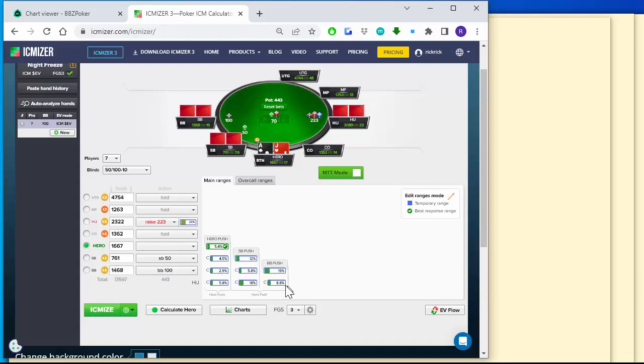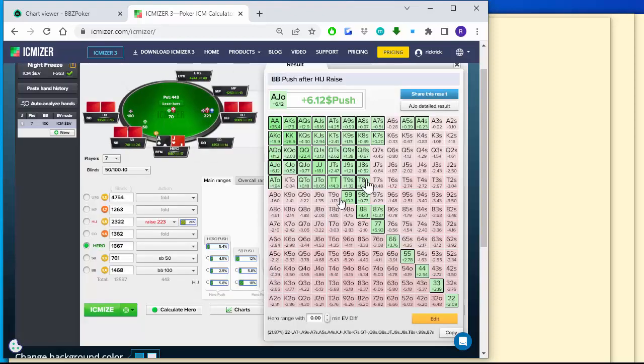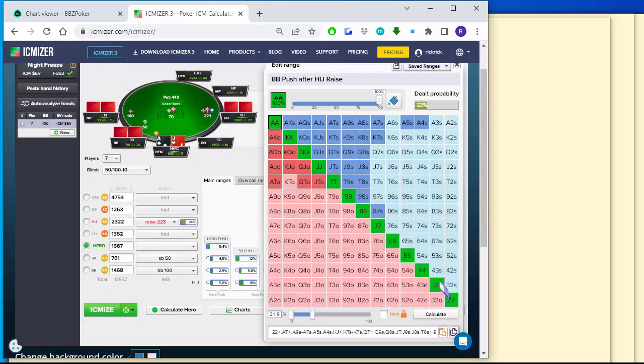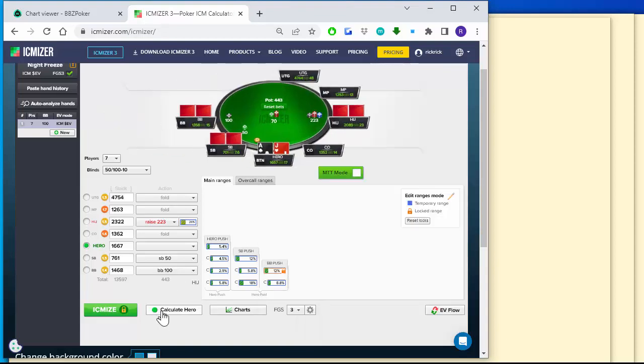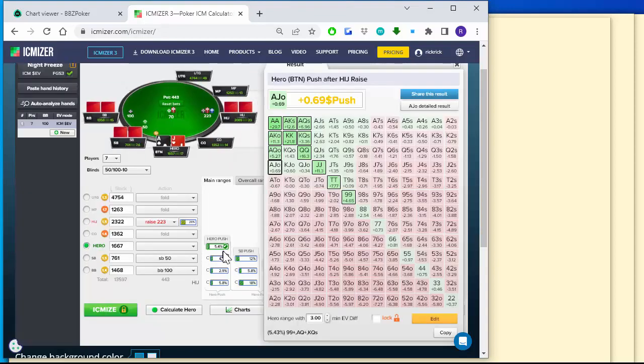Is the big blind a fish? Is he going to rejam too tight, too loose? In this situation, I don't think he's going to aggressively rejam, so I shouldn't change my strategy much.